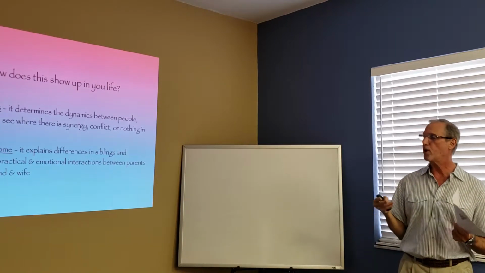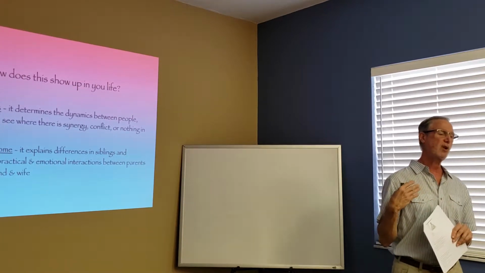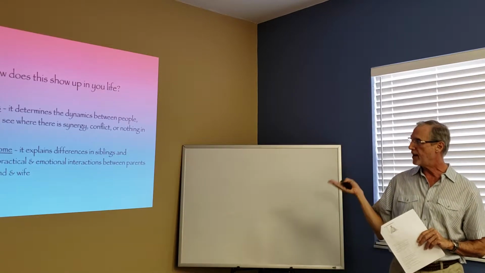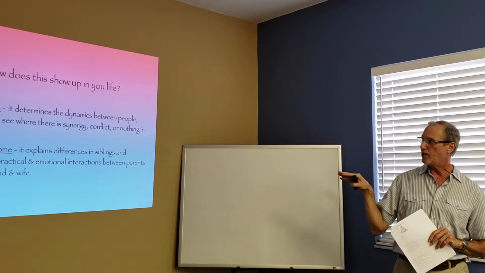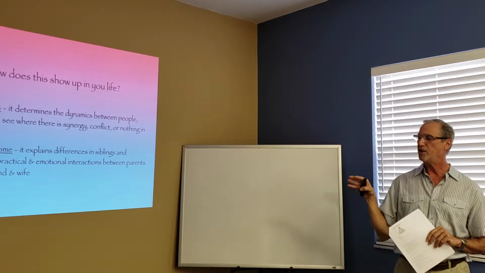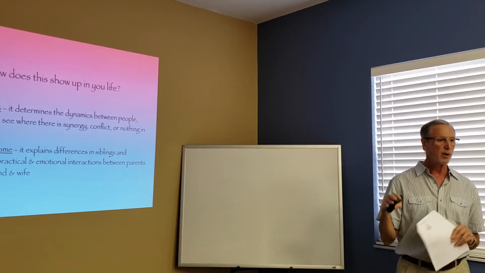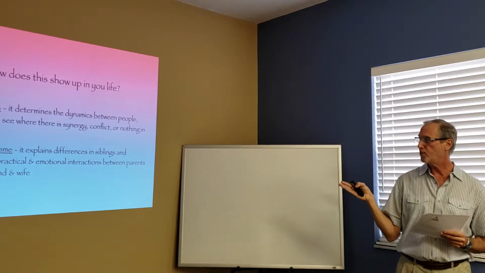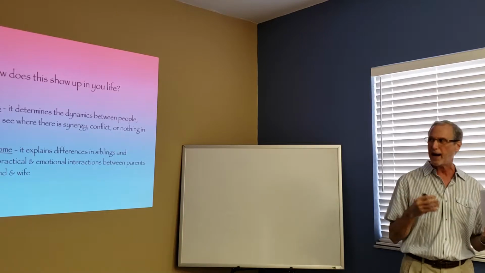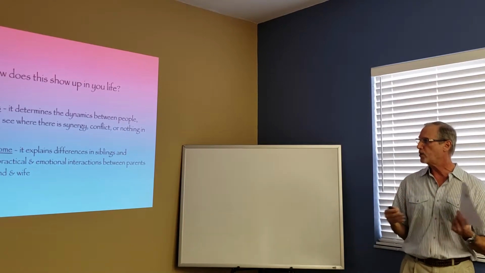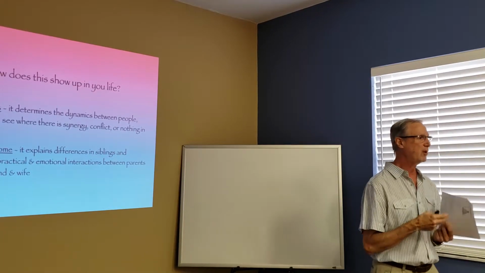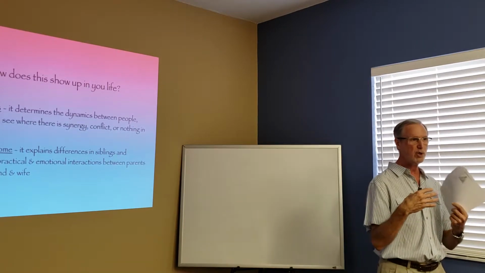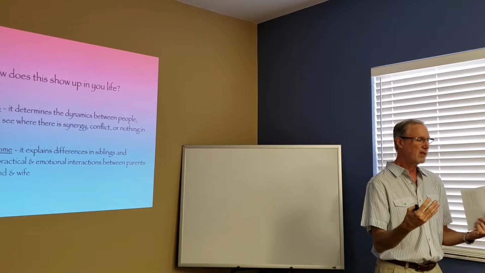So how does it show up in your life? It can show up in relationships because it determines the dynamics between people and allows you to see where's the synergy, the conflict that's going on, or whether you have anything in common. In family and home, it explains the differences in the siblings and the parents and highlights the practical and emotional interactions, say, between parents and children and husband and wife. So once you know the interaction, the dynamics, it's very telling.